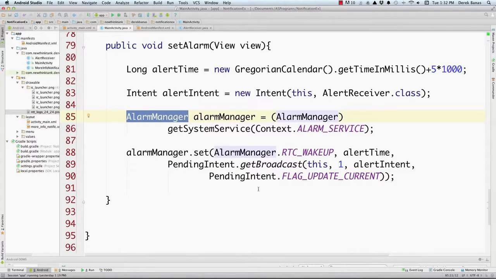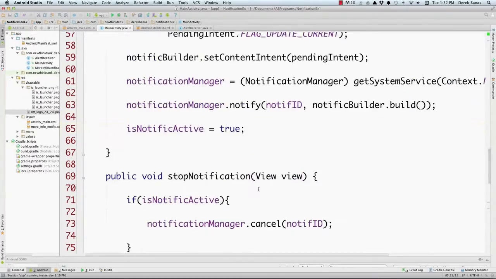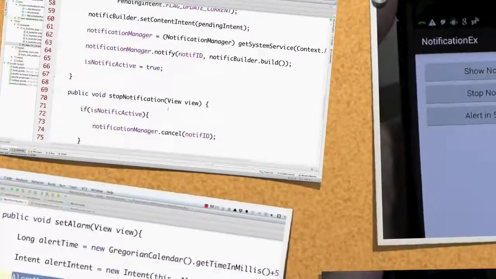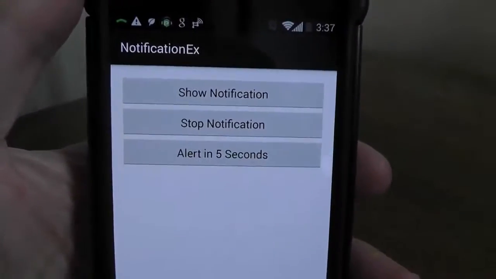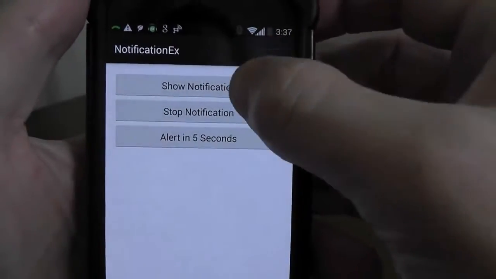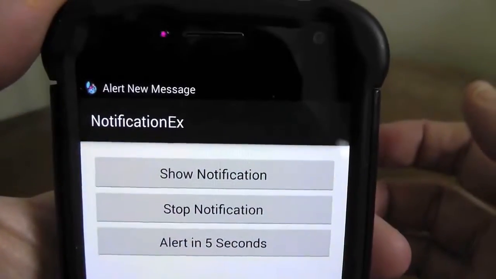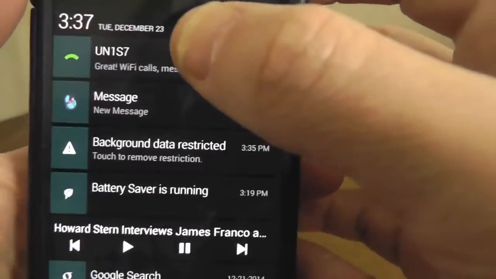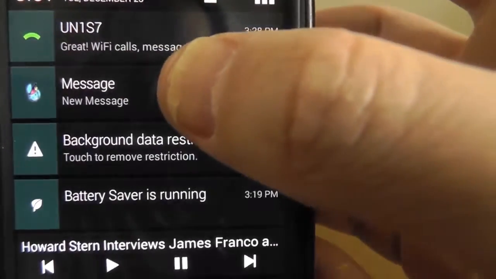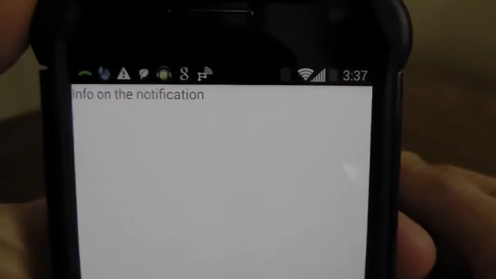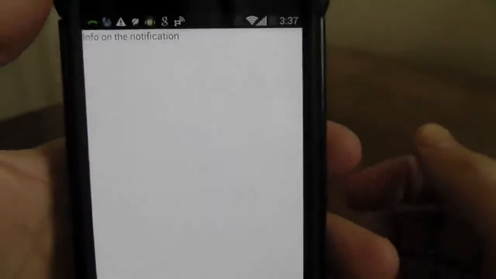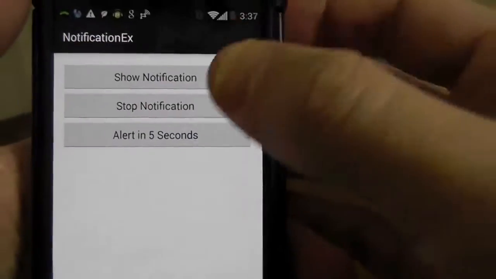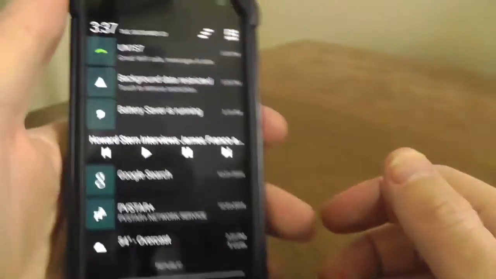Now let's jump over and see the application actually running so that we can see exactly what we did. Okay, so here's our application. It has 3 buttons. If we click on Show Notification, you can see the notification pops up right there on our screen. And you can also see that it shows up there in that taskbar. If we click on it, it's going to open up that other layout, and you can put whatever you want there, of course. And then we'll be able to click on Stop Notification, which will delete it from our taskbar menu as well.